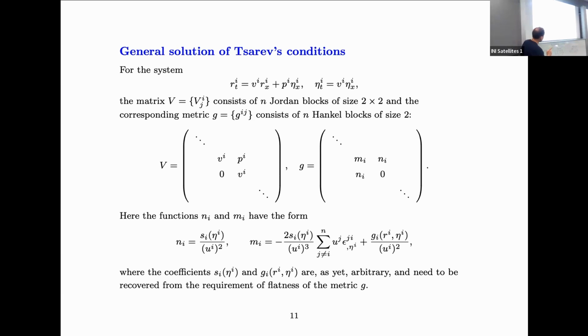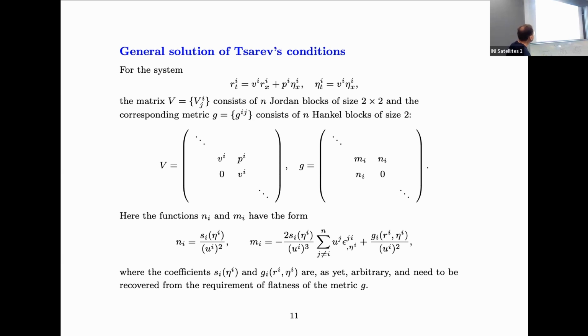By the way, for the hard rod case, I will come to the hard rod case later. You see, this formula is the same, but derivatives of epsilon, of the interaction kernel, are zero. So m_i's are just given by this one for the hard rod case.